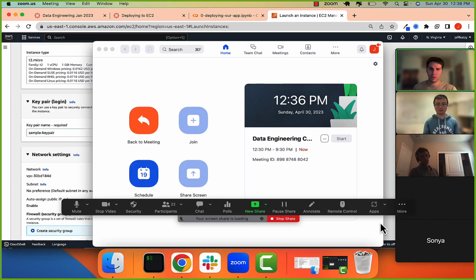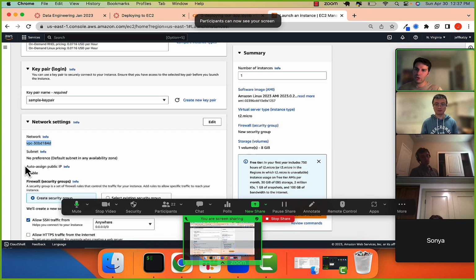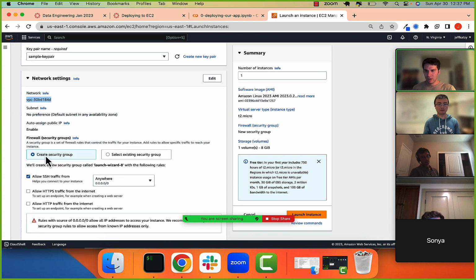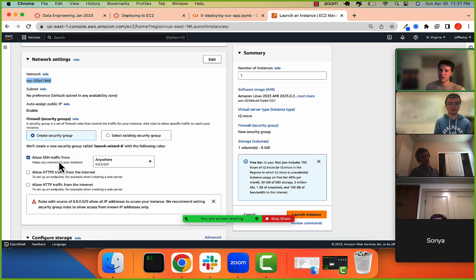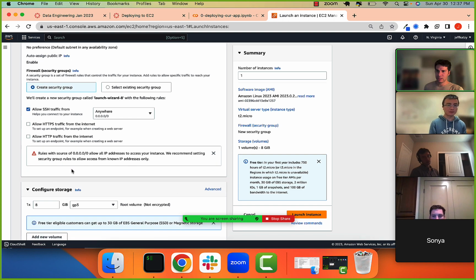So this is my VPC. You all don't have access to this, but you'll get your own one. Then the security group, we know about that. This is the firewall. Here we're saying allow SSH access from any laptop. You still need the PEM file, but I'm not restricting which laptops can access it.